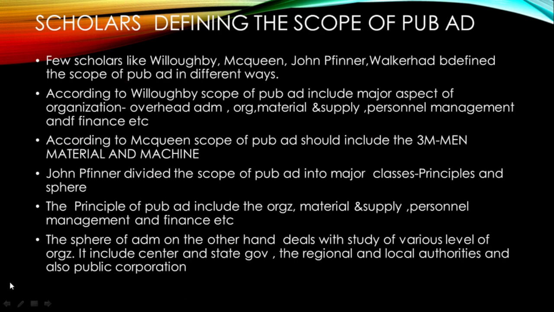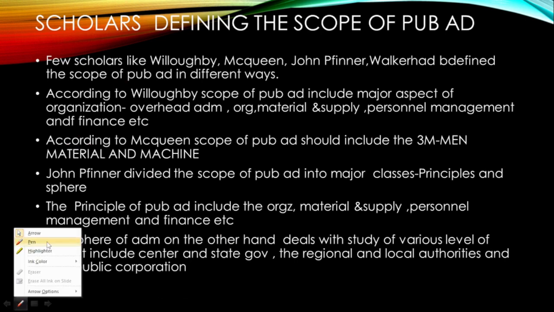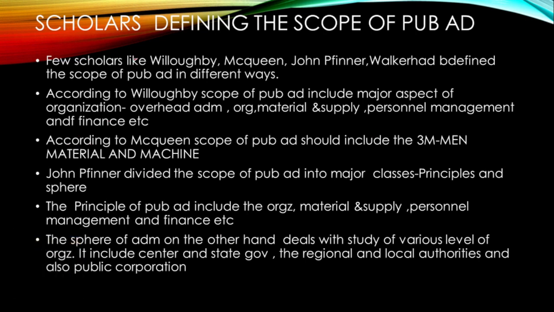Now scholars define the scope of public administration. I will mention a few scholars like Willoughby, MacQueen, John Pfiffner and Walker Hart. According to Willoughby, the scope of public administration includes major aspects of organization, overhead administration, materials and supply, personnel management and finance. These are the keywords for the scope of public administration from Willoughby's perspective.